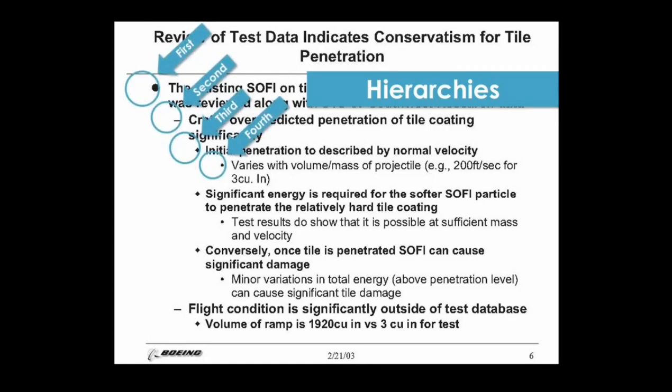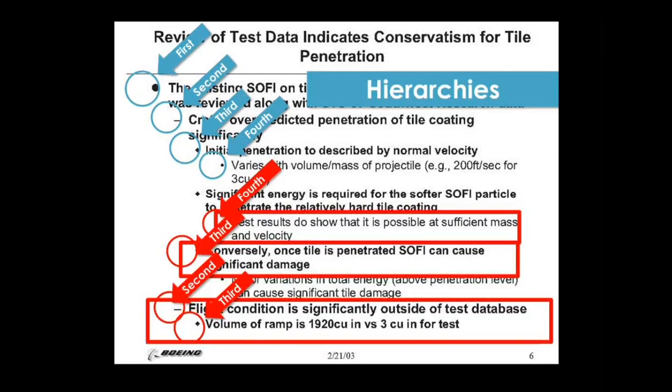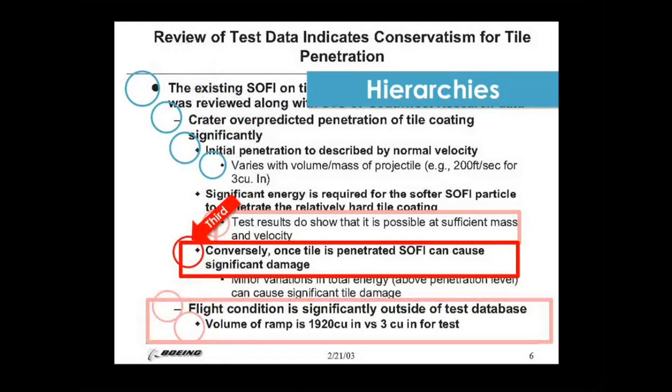You'll see that there are 4 levels of hierarchy here, including a first hierarchy that's only used once. And here you'll see how all of these hierarchies have buried the important information. Look how deeply hidden our 4 points are. The most important fact here is in the third hierarchy.